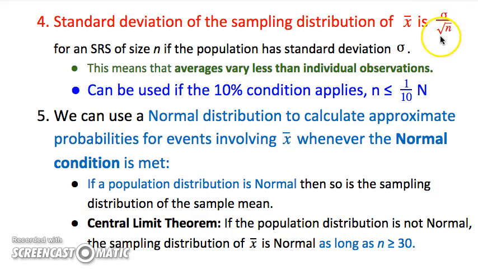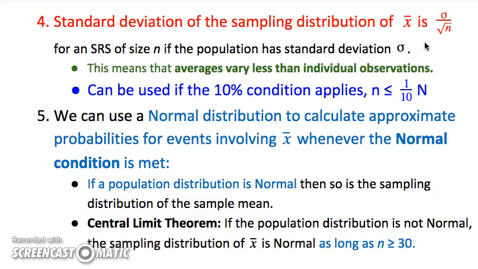So if I had a sample size of 16 and my population standard deviation was 10, I'd have 10 divided by root 16. The square root of 16 is 4. 10 divided by 4 is 2.5. That would be the standard deviation of my sampling distribution. So remember that as n goes up, my standard deviation of my sampling distribution would go down. That's an inverse relationship. With bigger sample sizes, we'll tend to have less spread because the sample mean is more likely to be close to the true value. It's less likely to vary.